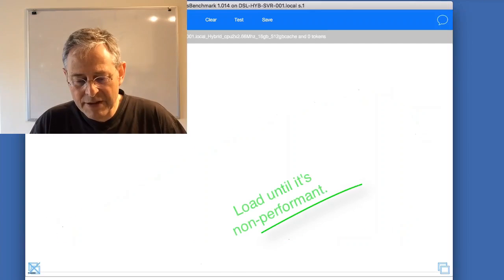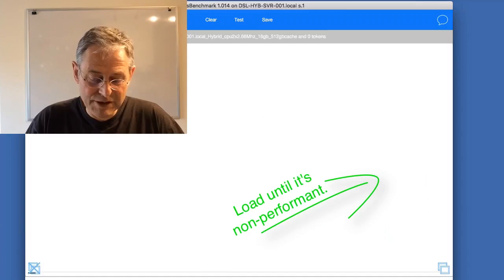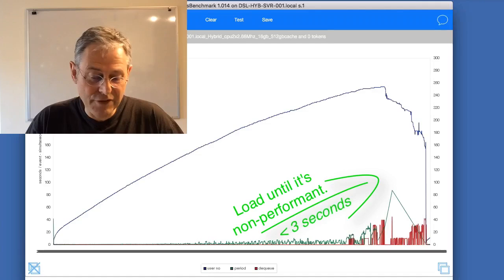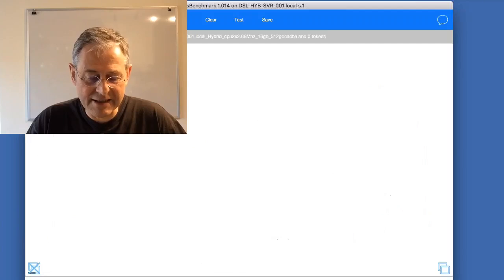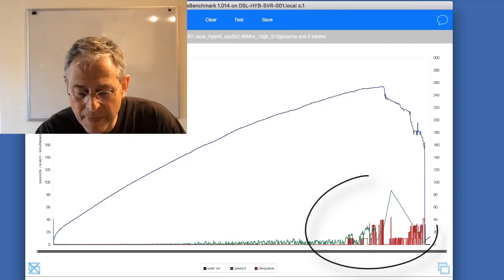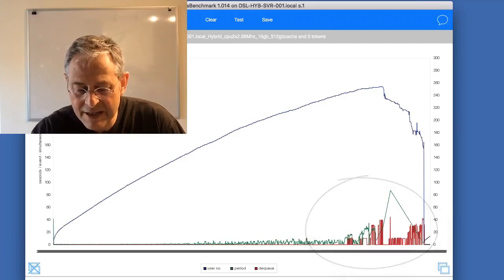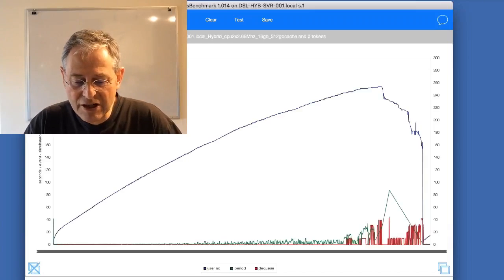We load it up until the performance becomes non-performant, which is over 3 seconds, but when the average gets to 6 seconds, it's dead as far as we're concerned. You can see on the graph the green line goes up and then shoots straight down again. So basically, it caught it on 6 seconds, immediately closed everything down, and took the load off.